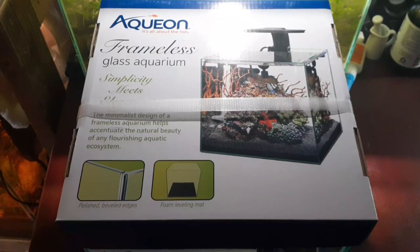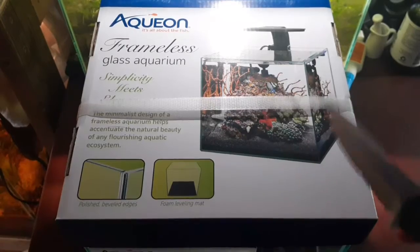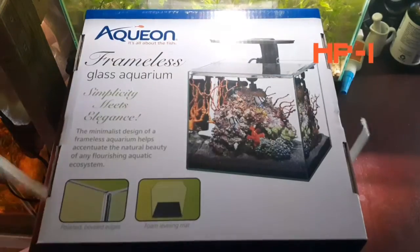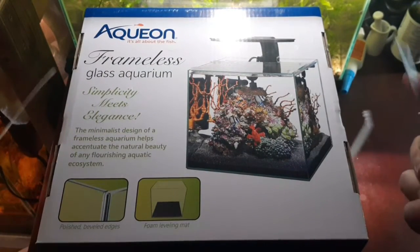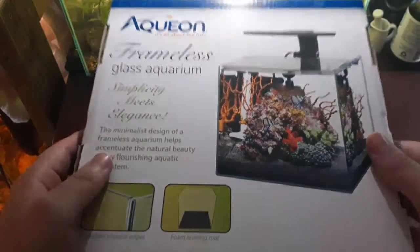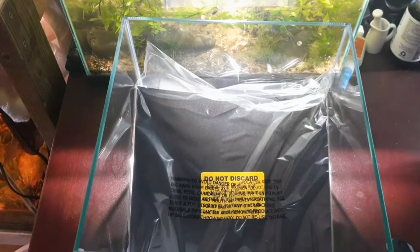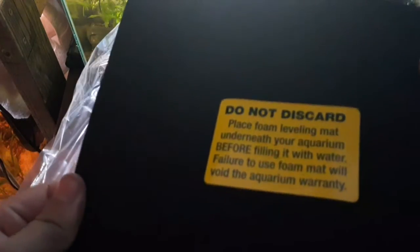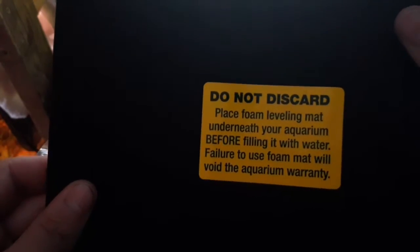Without further ado, let's open this bad boy up. It comes with its own level mat, which I think is pretty neat. Though you won't worry about scratching the bottom of the tank, since this will be going on my desk, I see very little use.